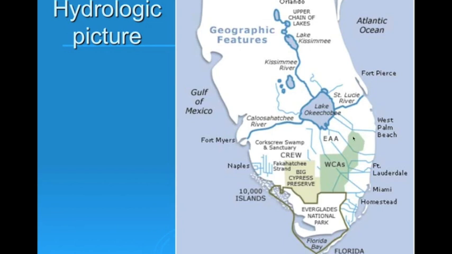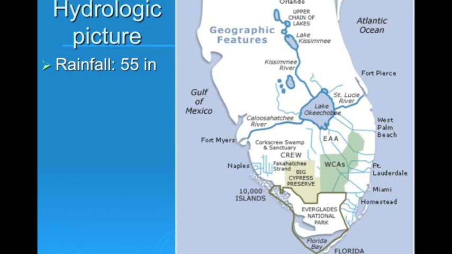The urban development that has been taking place in this eastern urban corridor, from West Palm Beach down to Miami and further down, where right now something between 6 million and 8 million people live, is quite interesting, because this used to be a very large wetland, and I'll show you some images. And wetlands are essentially environments that like to stay wet. So controlling flooding in a wetland that has been converted to an urban environment is quite a challenge.